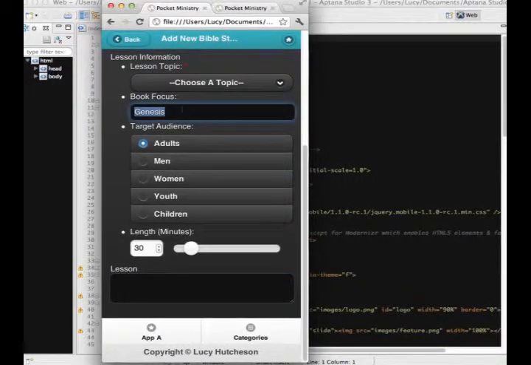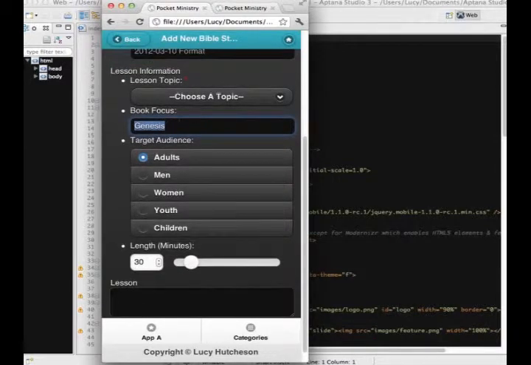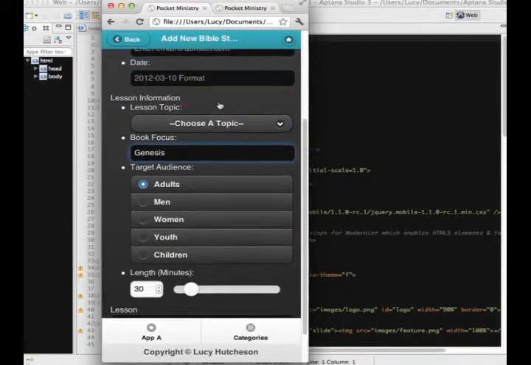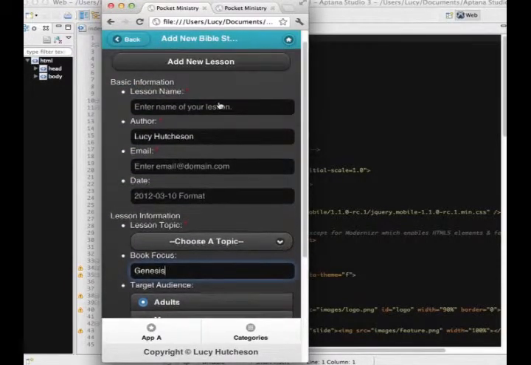And that's why this is what doesn't work for my app. The default is I put my name as the author, which isn't a very good default. A book default, since they're not all going to be in the book of Genesis at all, so those were my wrong defaults for this.